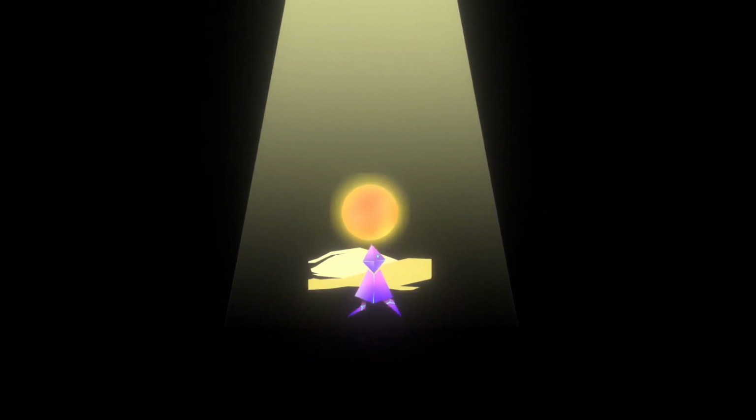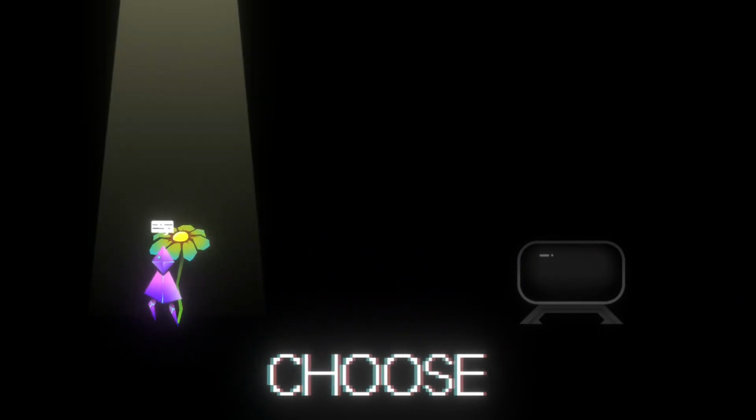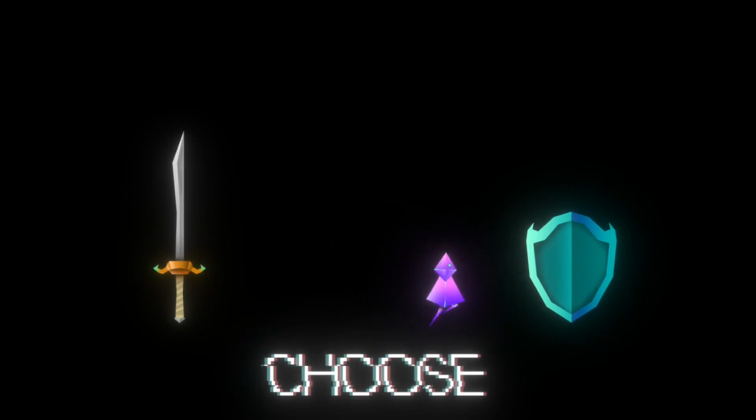Oh, nature, sick. Ah, desert. I wonder what this all means. Choose. Oh, choose? Flower. Flower's nice. Choose. Oh, shield. Easy choices, baby. We'll defend nature. Is that all you got for me? Okay, sick.